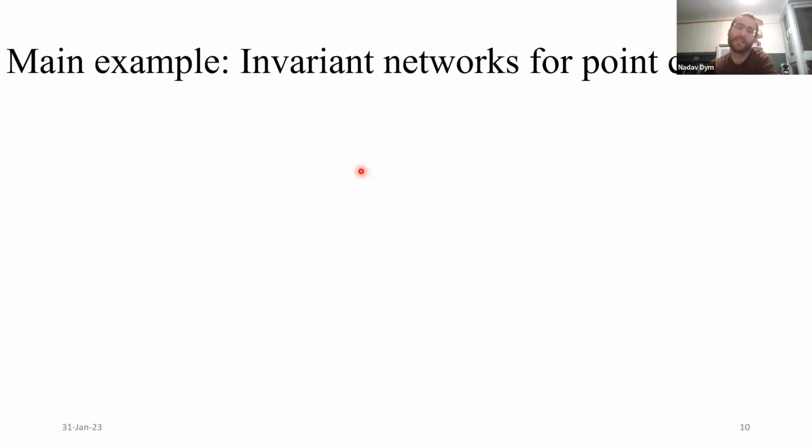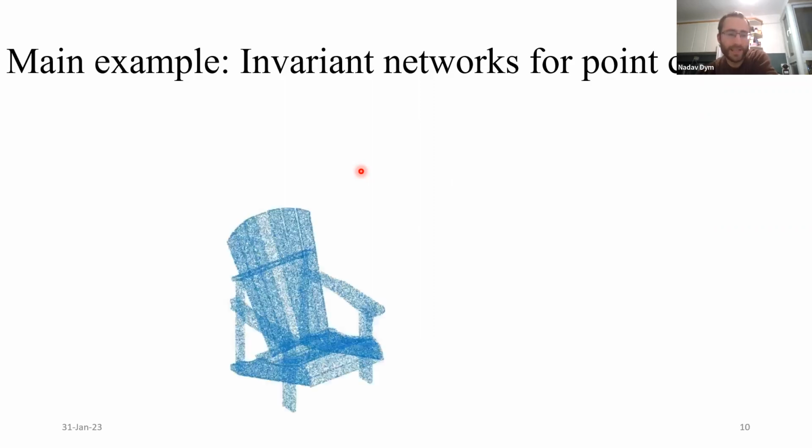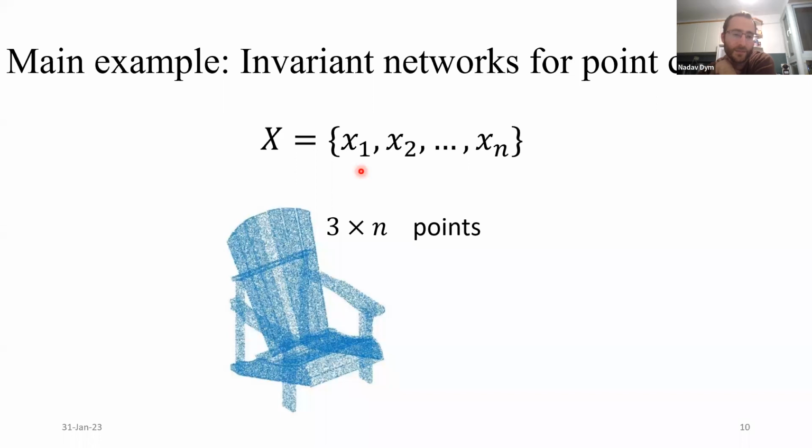Another kind of data, which we'll focus on today, although the other types are also relevant, is point clouds. So what is a point cloud? At least a geometric point cloud: you have a bunch of points in 3D, and they represent some shape. That's the standard thing. Our notation is that capital X is the whole thing, and little x1 to little xn are the n points. Each one of them is in R3.